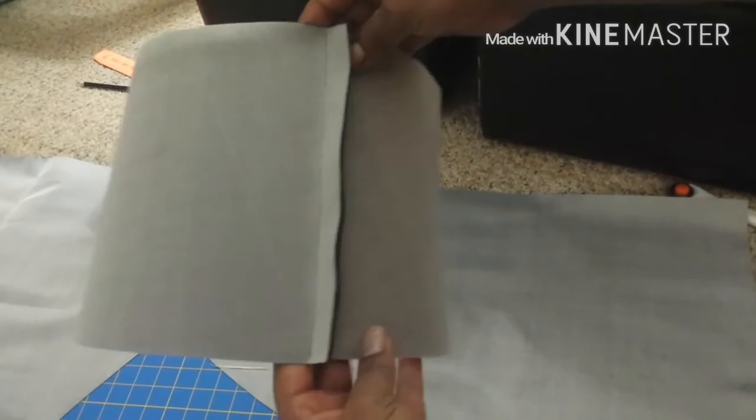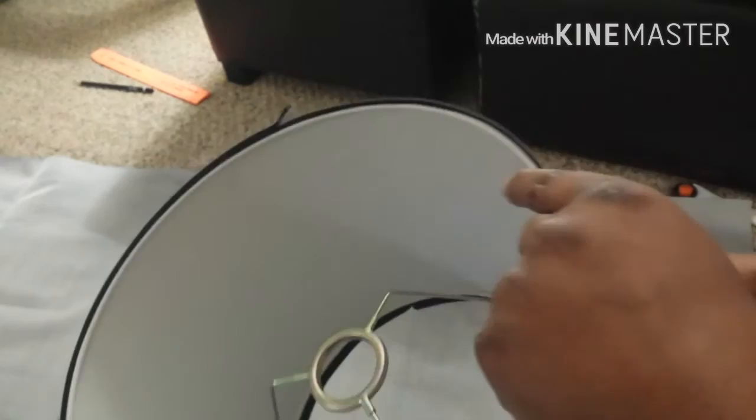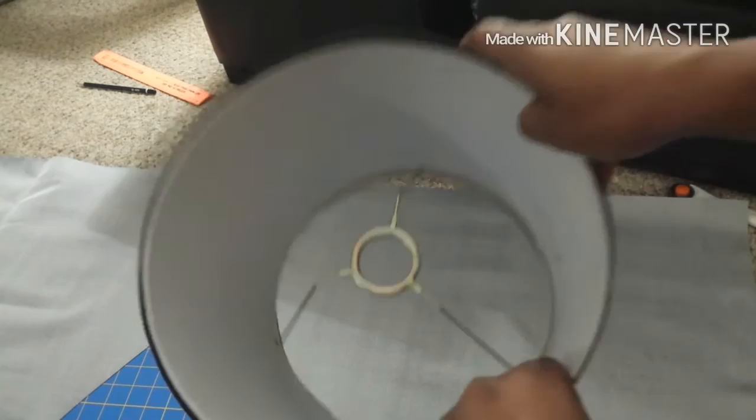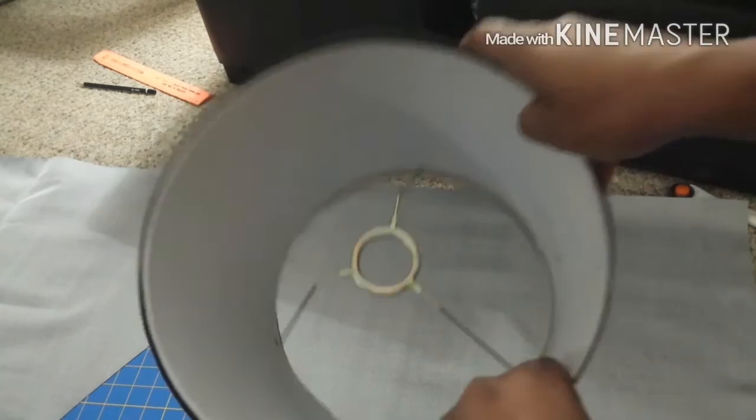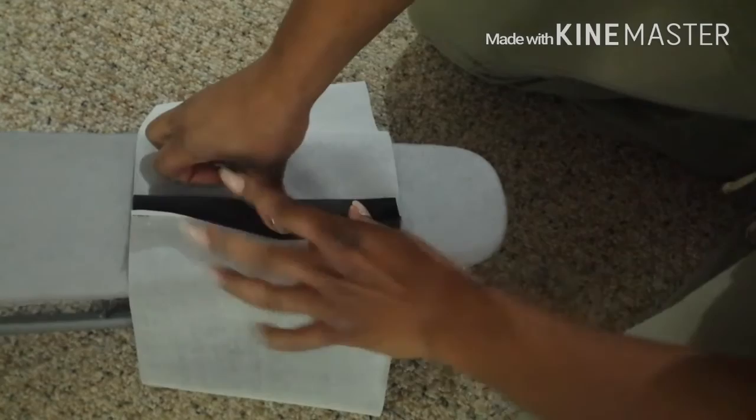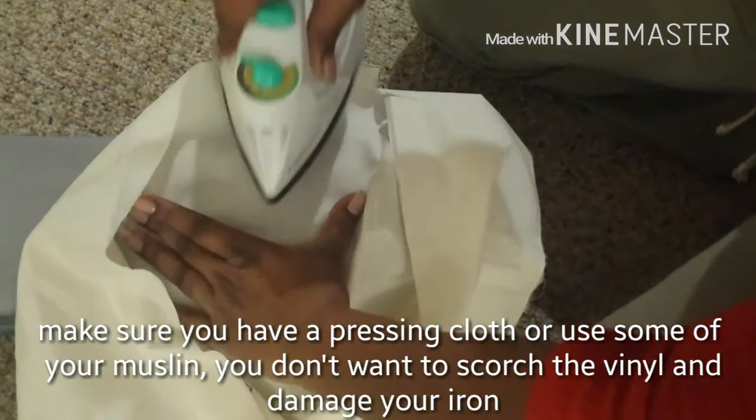So currently the only thing that I've done is put in the five-eighths seam right here and put it on top of the lampshade to make sure that I don't see the top or the bottom of the lampshade. And so far so good. So what I'm going to do is go back in. And it's a little off here, it's a little low, but I don't think I'll be able to tell honestly, because when I'm in my bedroom I'm watching television or sleeping. So after sewing on the five-eighths seam, if you would like to not have to use any fabric glue to glue this down or sew it down, because it is a little tough, especially with this vinyl fabric, it's stiff. If you can set your iron up on the highest heat, open up your seam, and without steam in your iron, press it open.